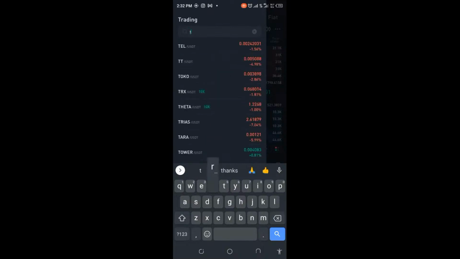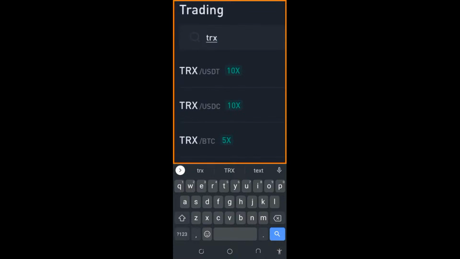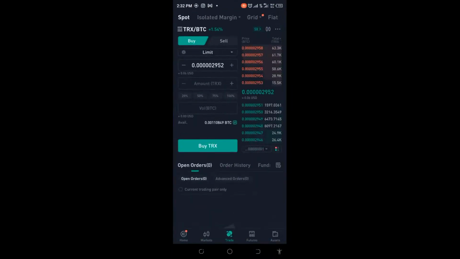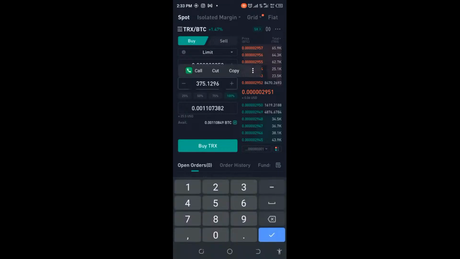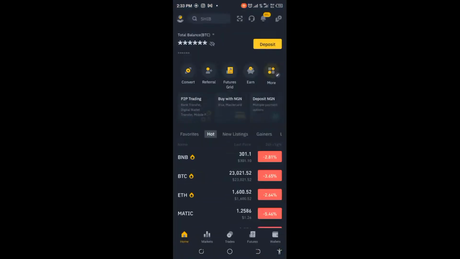Let's change that to TRX. That should be BTC. Let me see. Yeah, so now we're going to change this to TRX. What am I saying? We're buying actually. We're going to buy completely, and let's see how that goes. But before I do that, so that I'll be very sure, let me cut that and take that to Binance and see what we get.